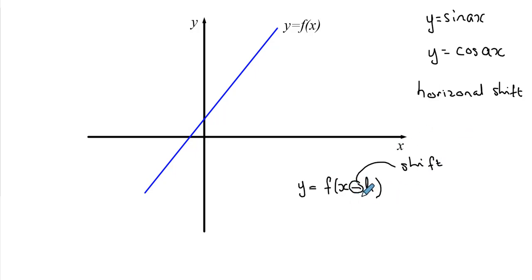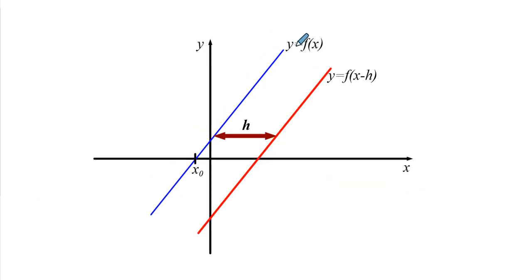In this case, this function would be shifted to the right by h, which you are illustrating here. If you've got a function like this and we rewrite that function with this kind of an argument, this function will be moved horizontally in a rigid fashion and be plotted here. In other words, the point of intersection here, there it was x0, there it will be simply x0 plus h, meaning it is shifted horizontally to the right.